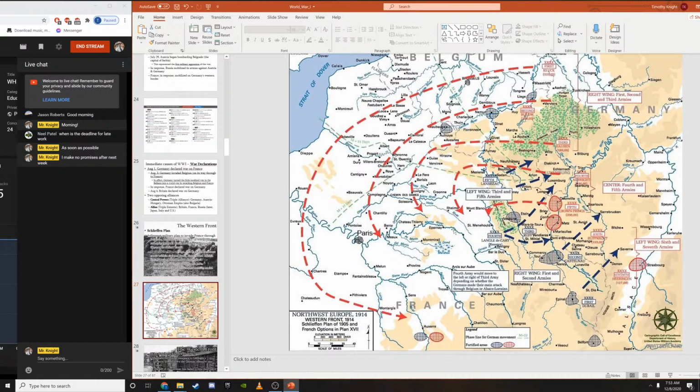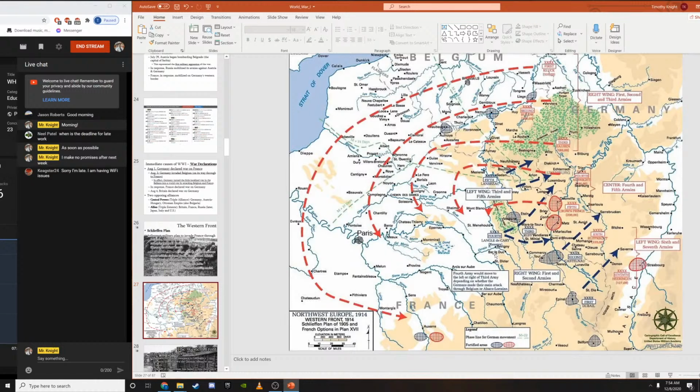This is their military plan. Here's Paris right down here. Okay? And the plan was hopefully to defeat Paris or defeat the French really quickly and then be able to move back, but they're not able to do that because they get basically dragged down on the Marne River, and the war kind of just stops. You can see some of these rivers here.